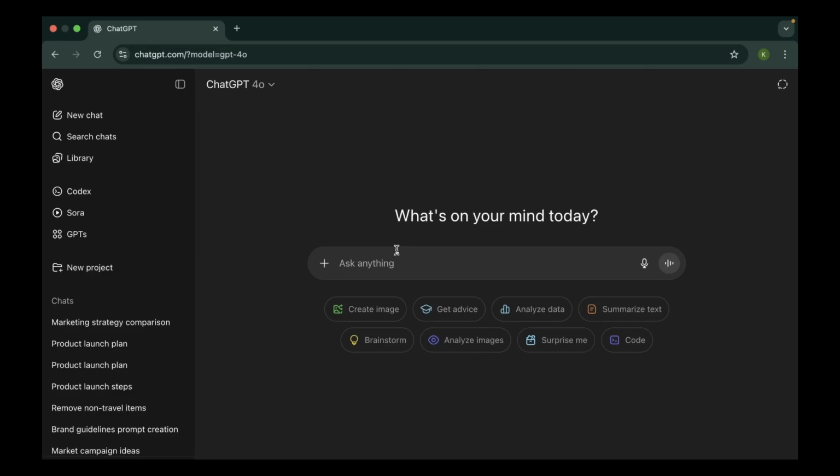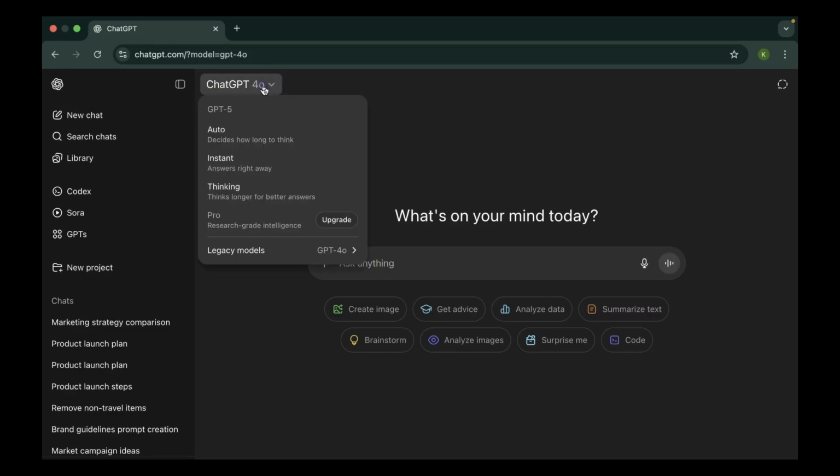Now, if you are on the free version, you only get access to GPT 5, which is also really great. It does all the things for you. GPT 4.0, however, is better at brainstorming. So that's why I'm going to use this version. You might get different answers from the GPT 5, but it's completely fine. It's not going to be too far from what it generates with this particular version. So yes, just work with whatever you have. I'm just going to use GPT 4.0 for my own preference.